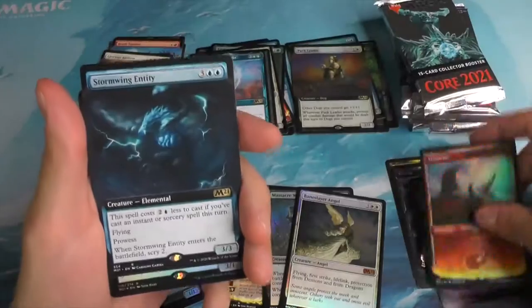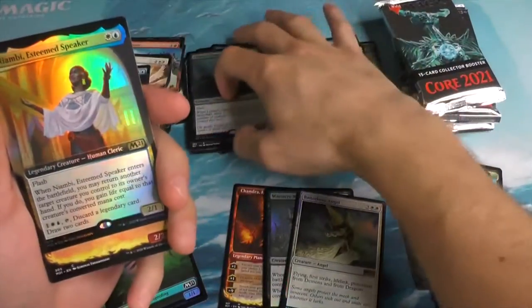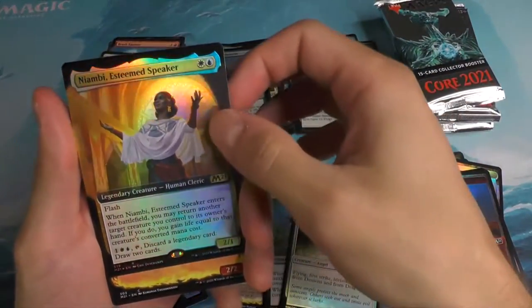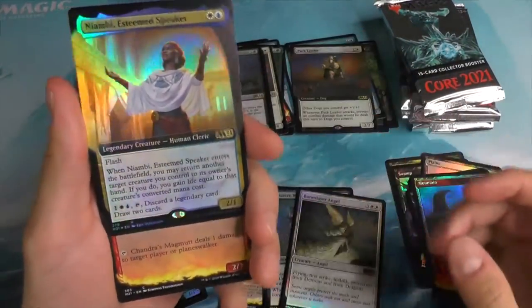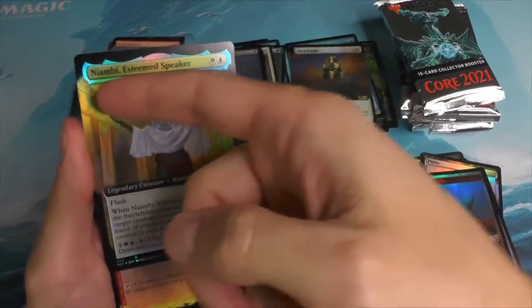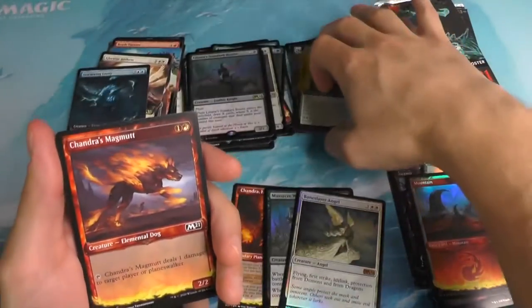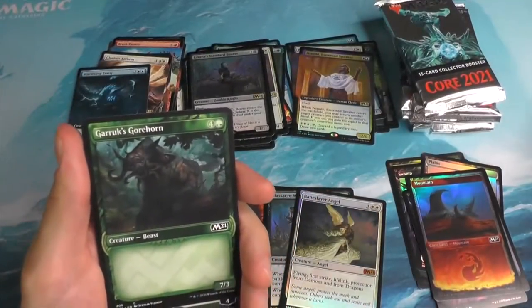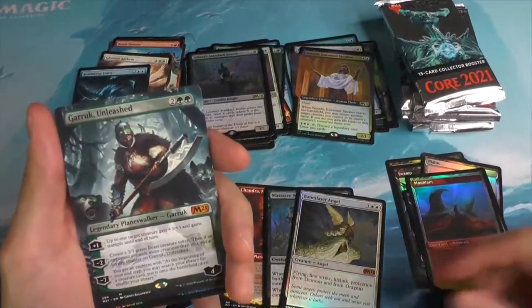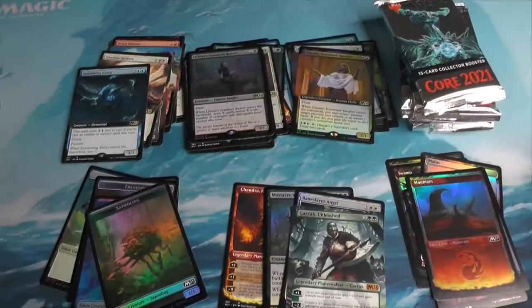Mountain. The Stormwing Entity. And a Liliana's Standard Bearer. Interesting. Niambi, Esteemed Speaker. I like the colors on that one too. We got a little bit of the purple going on here. A bit of the blue. Very nice looking card. A Garruk Unleashed, another mythic. Okay.